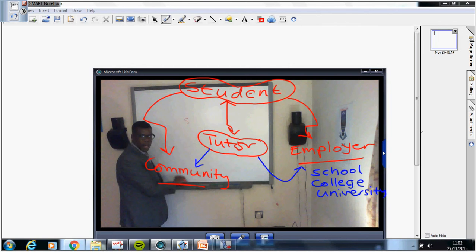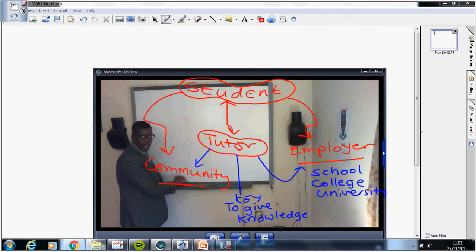And then you discover that a tutor becomes key to what? Give knowledge. So these are the issues we are dealing with in all our consideration. The key to give knowledge.